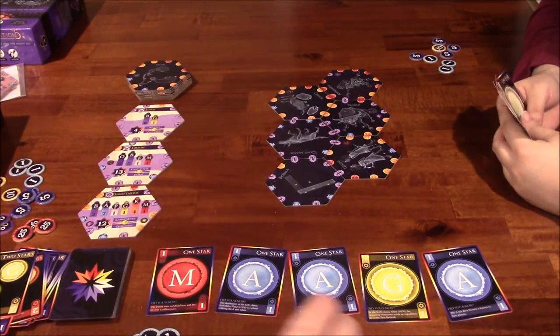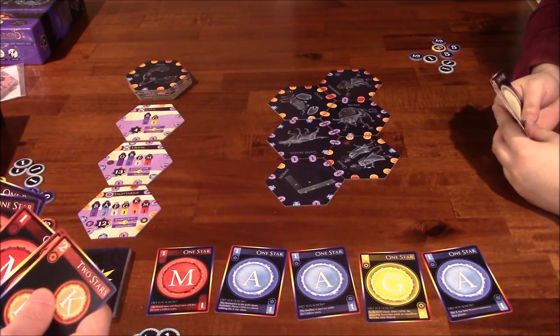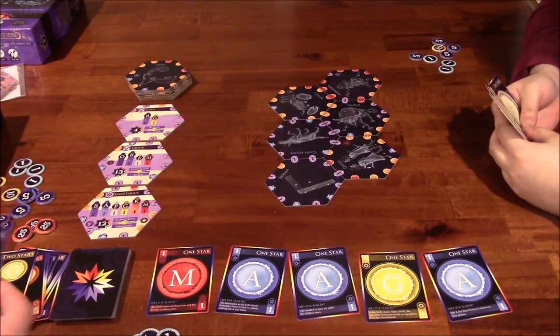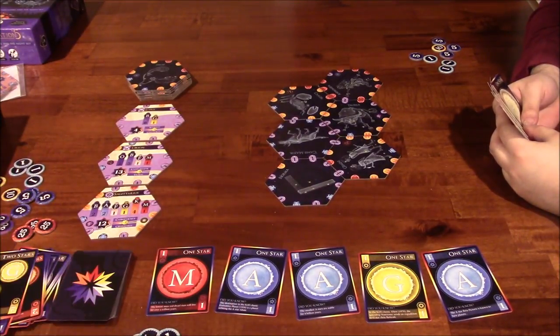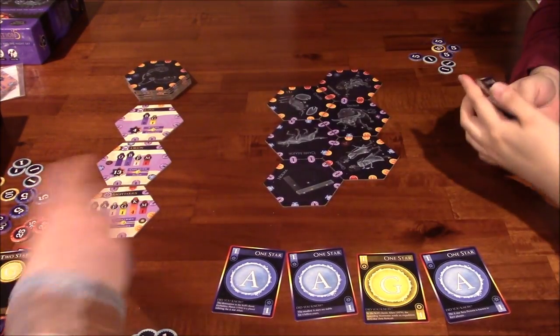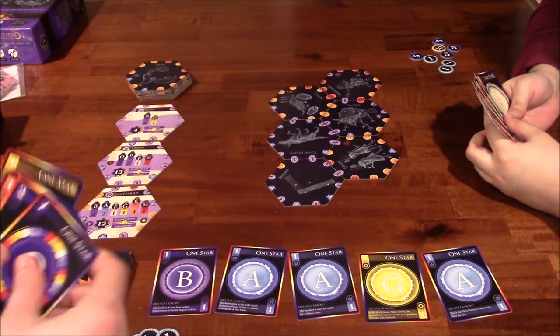Yeah, sure. Two. Oh, I don't have the one that I need. I could discard to get it, but I don't know. I don't think I want to do that yet. All right, I'm just gonna draw from the deck. All right, got what I needed. You're gonna pick up that. It's a B star. Aha! Okay. Lucky.